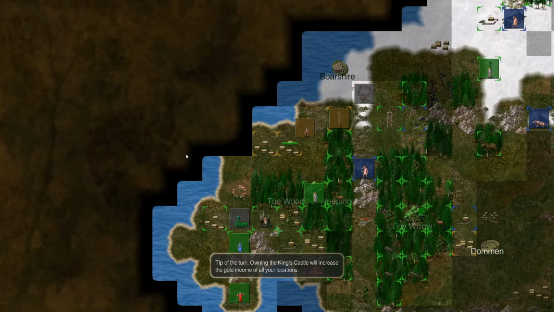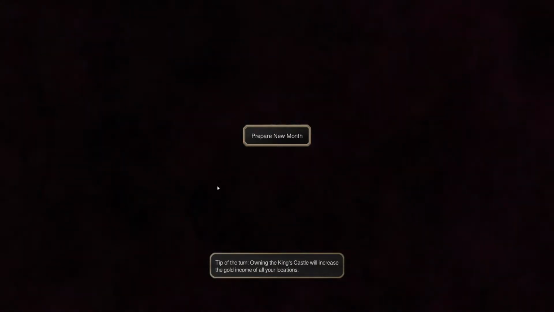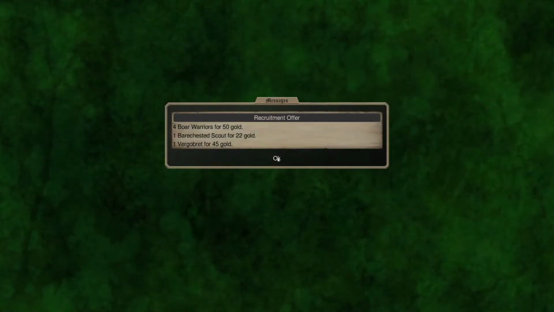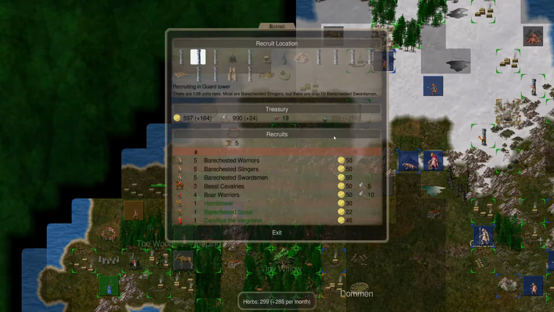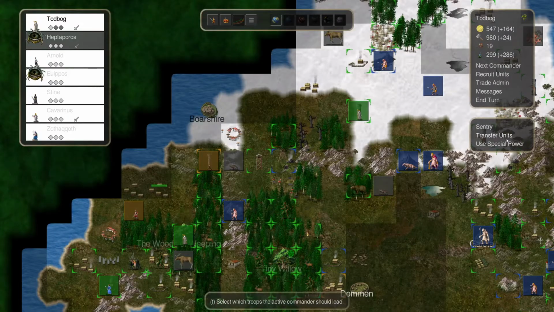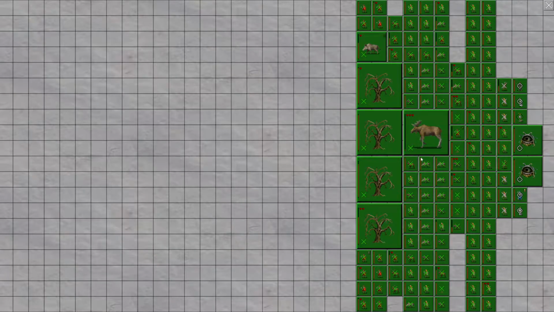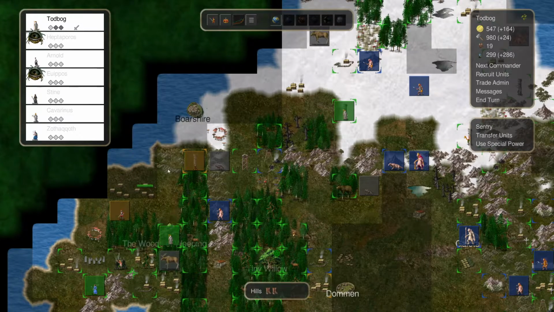But they do have some armies to be concerned about, and they are pretty spread out. I wish they were a little more centralized. Alright, we got some decent recruits to do here. So let's go ahead and grab some boar warriors. Let's see. We'll go ahead and grab everybody under Todbog. And we got ourselves some magical firepower here, don't we? Okay.